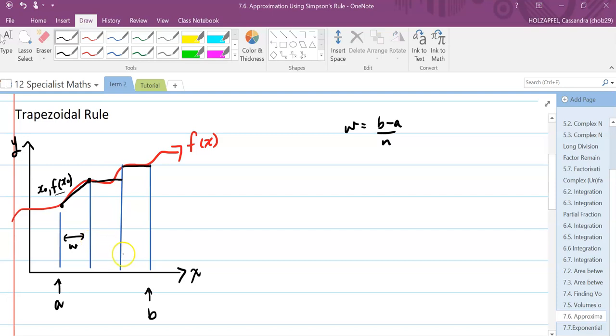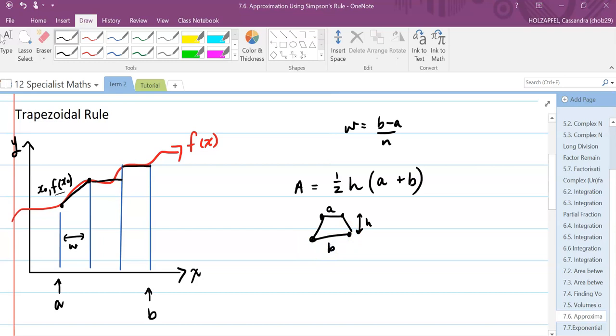Okay, so how do we find the area of a trapezoid now? It's not just going to be length times width. So the area of a trapezoid is equal to a half of the height times A plus B. If I had a trapezoid that looks something like this, this would be my perpendicular height. This top value would be my value for A, and this bottom value here would be my value for B.